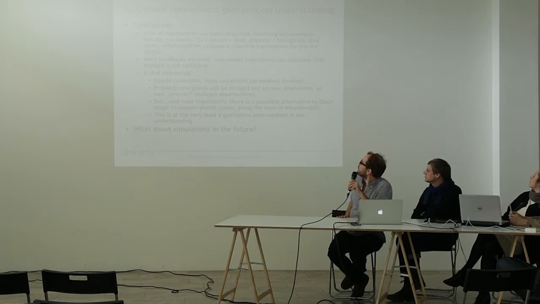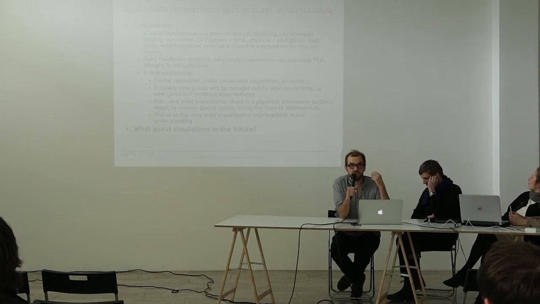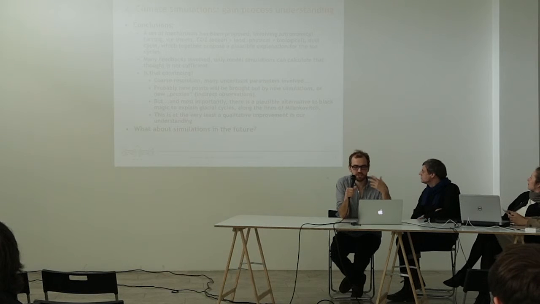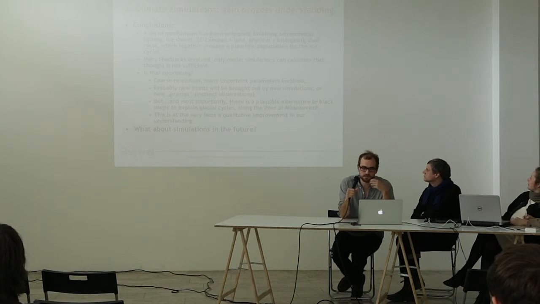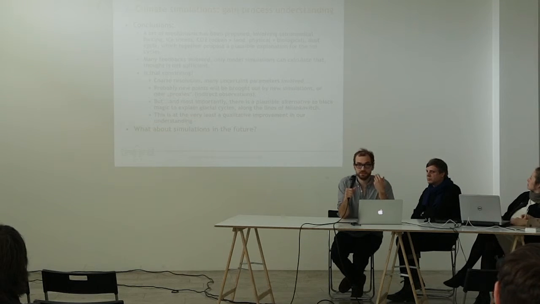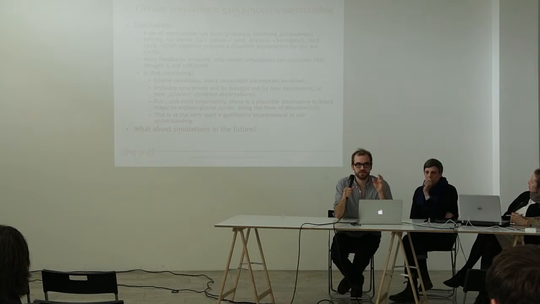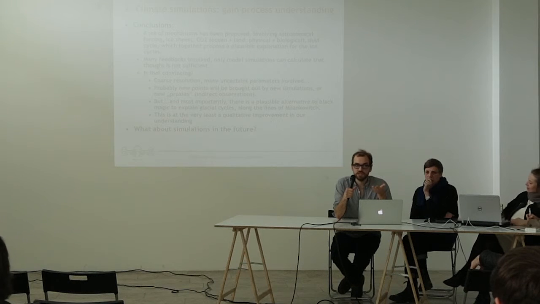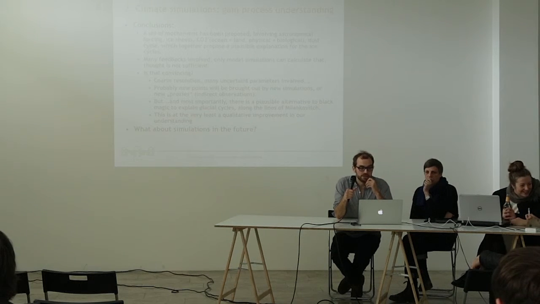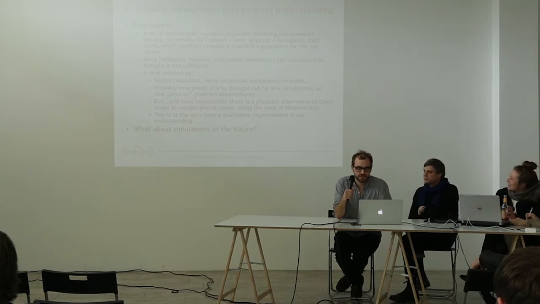So basically, to conclude on that, in this model, he proposed a set of mechanisms involving astronomical forcings, ice sheet, CO2, ocean, land, physical and biological processes, the dust cycle, and proposed a plausible, quantitative explanation for the ice cycles, that works. You separate all of these processes, put a number, explain how you computed them and what assumptions you made, and based on these assumptions, you manage to reproduce reality. And because of all these many feedbacks, only model simulation can calculate that, and thought experiment is not enough.